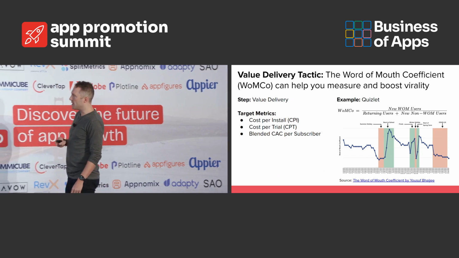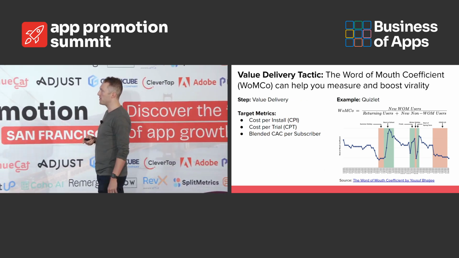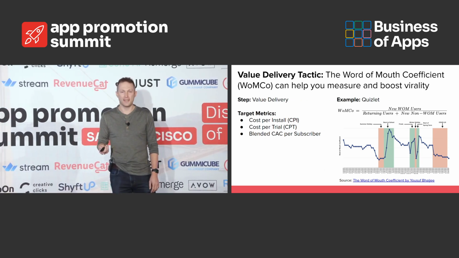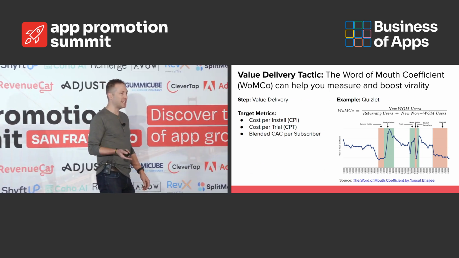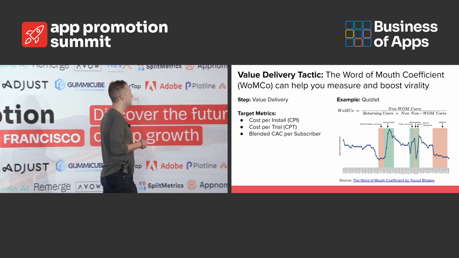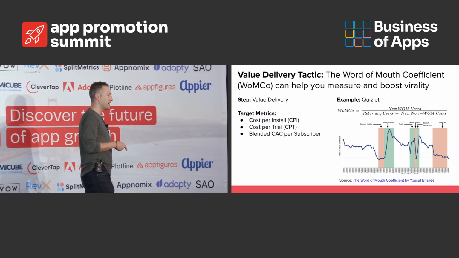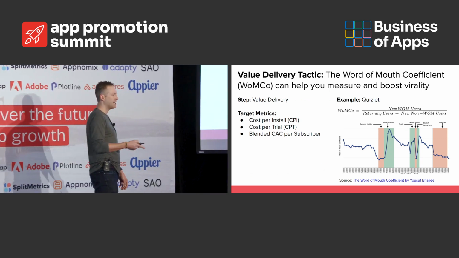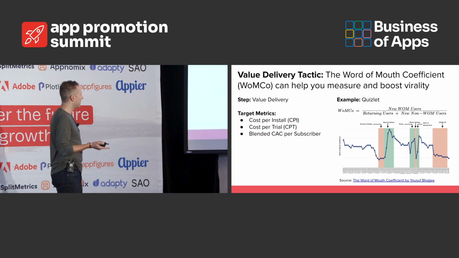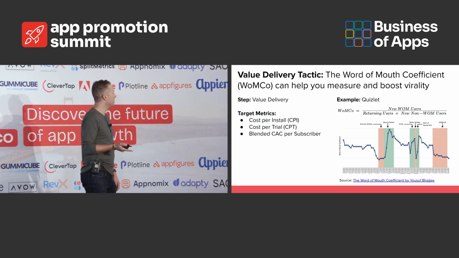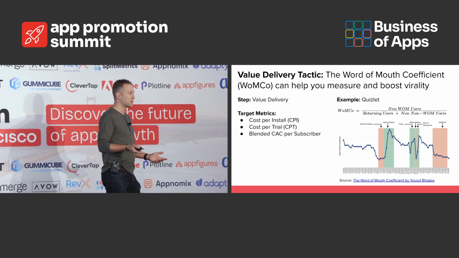And so when I was at Quizlet, we measured the word of mouth coefficient. It just so happened to be right around the time of the pandemic. And we saw some really interesting things. Our word of mouth coefficient tended to be really high during back to school periods like August and September, and then again in January. Also during key exam periods in December and May and June, but low during the summer. That much was pretty obvious.